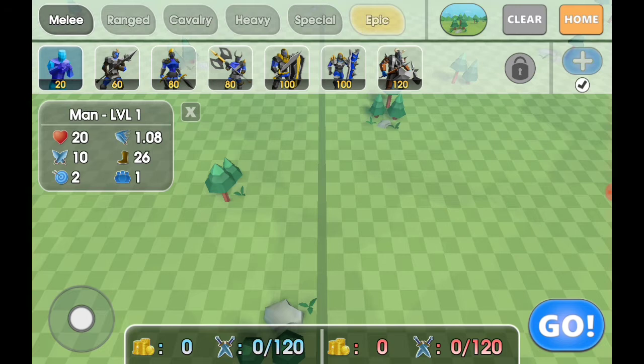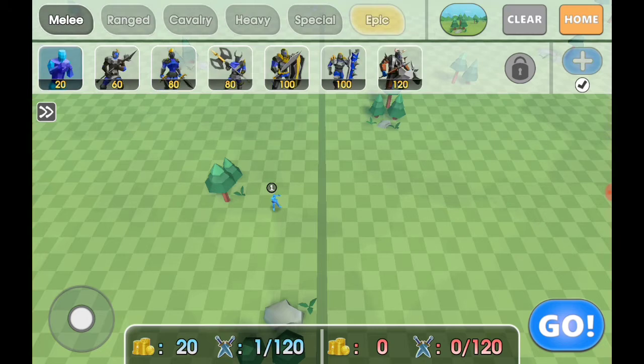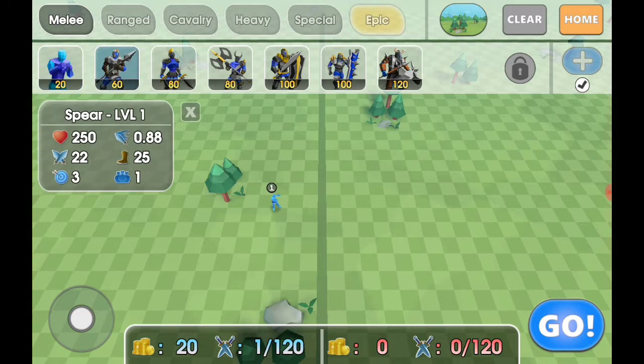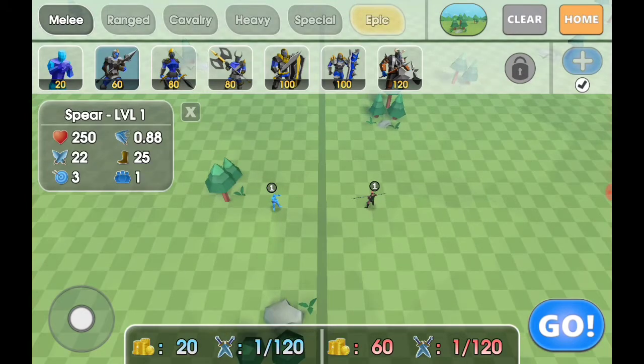So let's see. The man is the fighting thing. He'll be our test thing. See, he's basically the first fighter. I don't need to show you. Okay, so this is the spearman, and let's see what he does. He gets the spear and stabs you with it. Okay.